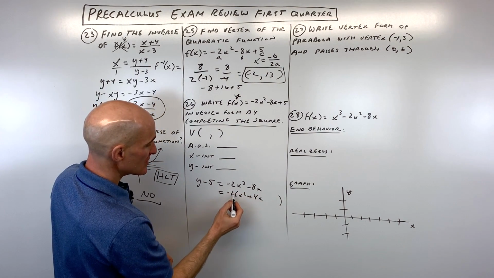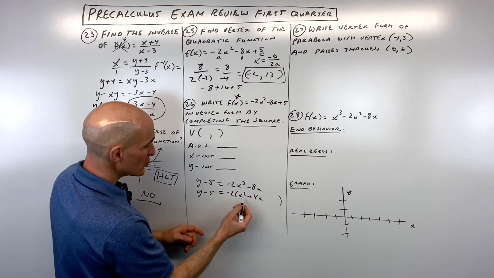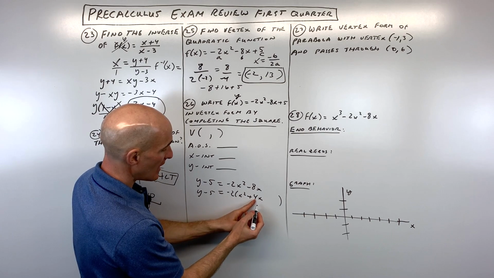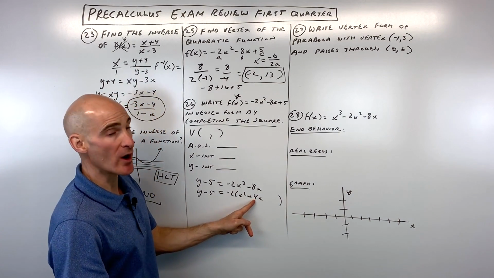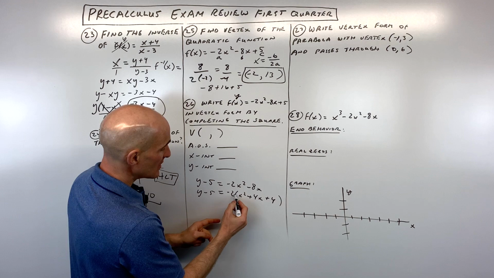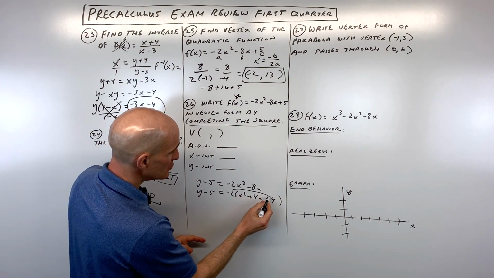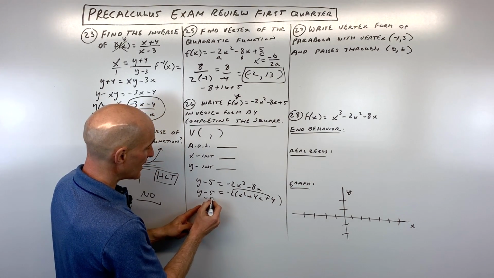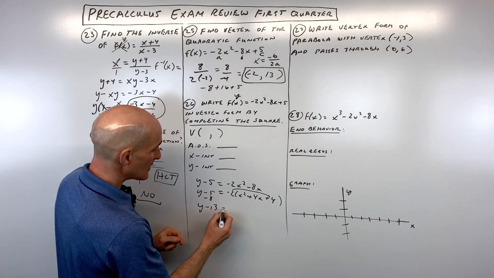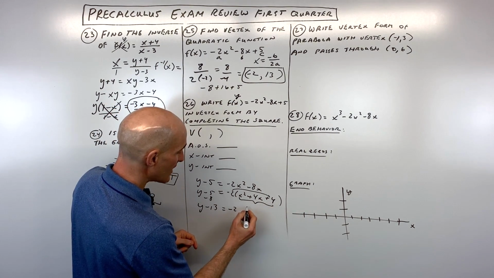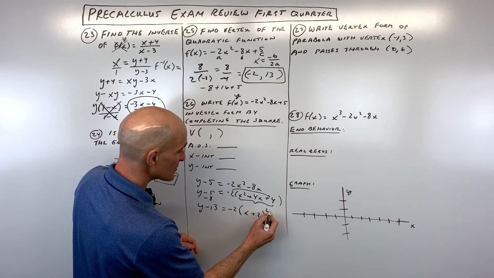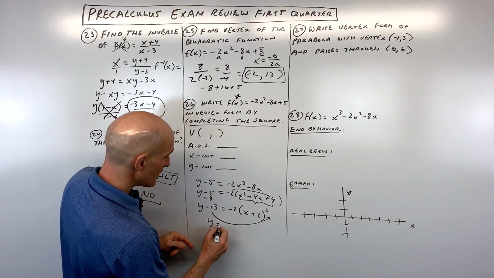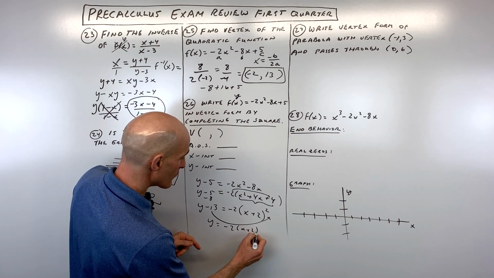Okay, so I divided both of these by negative 2, factored it out, and now we're going to complete the square. The way you complete the square is you take half of b, so our b value is 4, so half of 4 is 2, and then you want to square it. So 2 squared is 4, but because it's in parentheses, this is actually negative 2 times 4, which is negative 8 that we added to the right side of the equation. We have to add negative 8 to the left side. So now we're getting y minus 13 equals negative 2, and if we factor what's inside the parentheses, we get x plus 2, the quantity squared. Now I'm going to add 13 back to this side to get the y by itself, and now that's our vertex form.